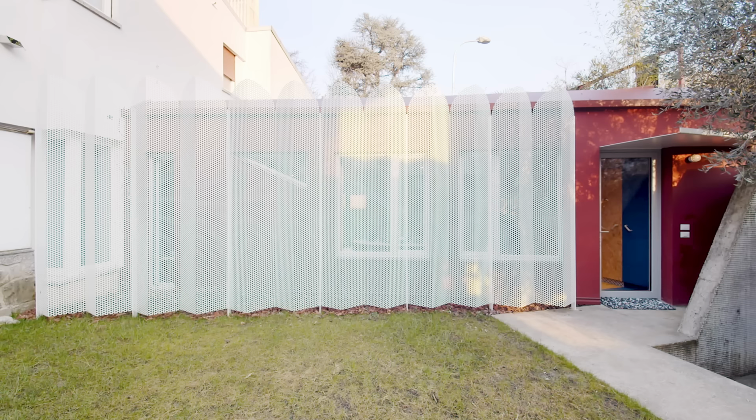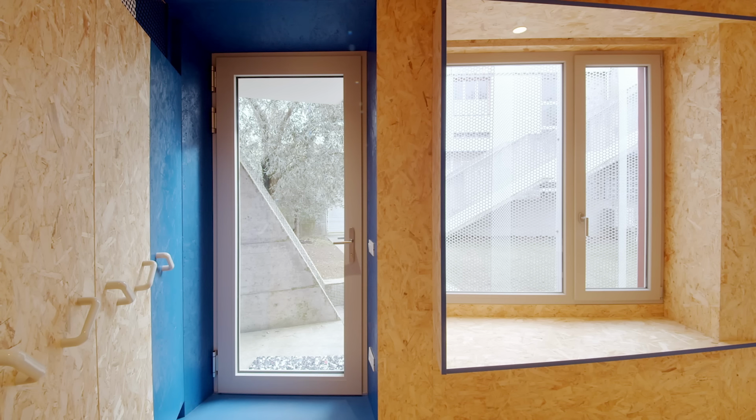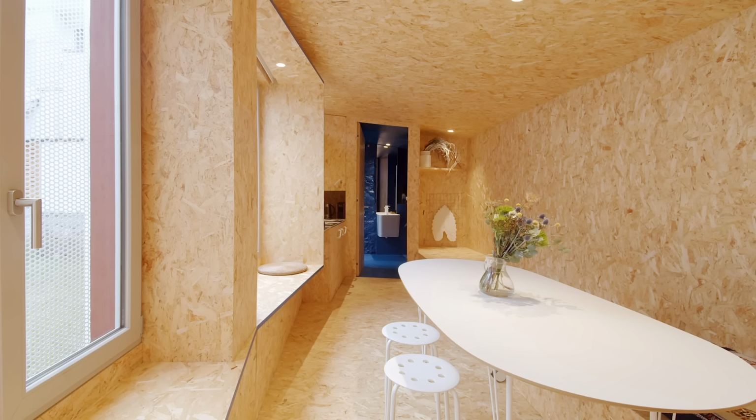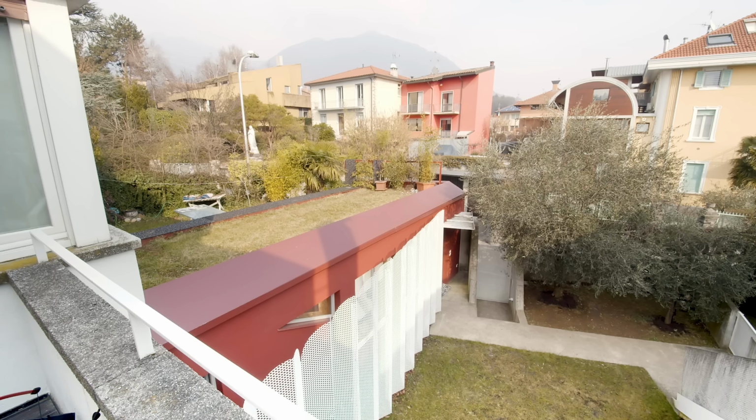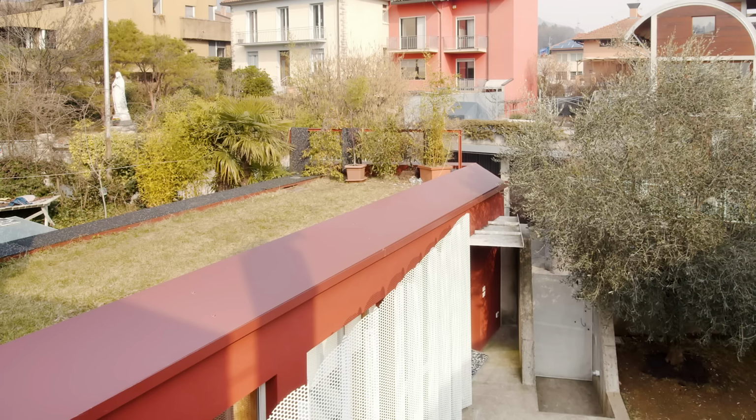The cabin takes inspiration from Persian design, and it's a celebration of color and textures. I used Persian indigo blue, inspired from mosque tiles, for the entrance and the shower room. We used affordable and recycled materials, such as non-toxic OSB. Sustainable solutions were also privileged where possible, such as the greenery system on the rooftop of the building, reducing solar heat gain and contributing to the thermal benefits of the cabin.